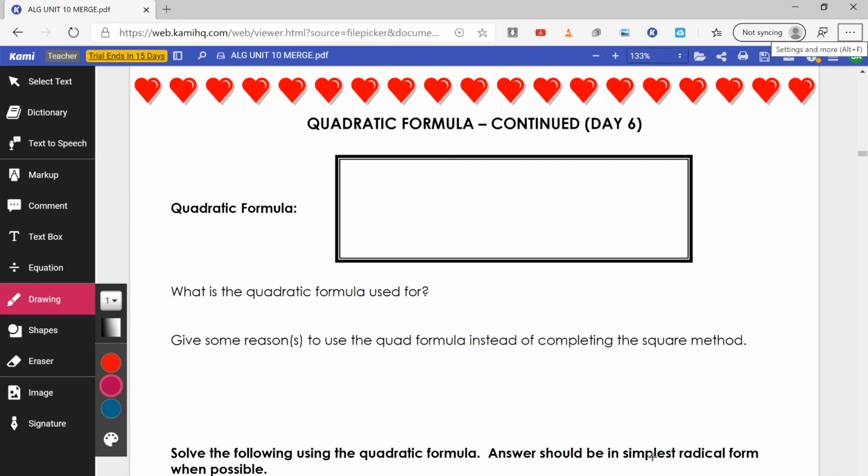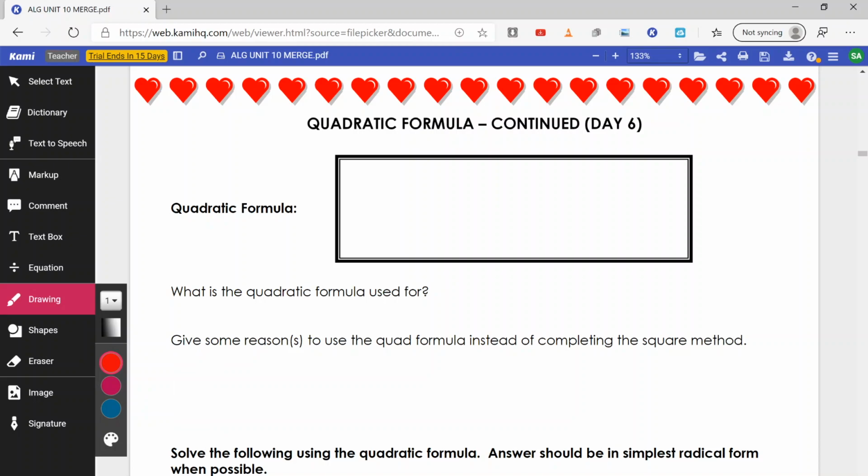We're going to continue looking at the quadratic formula, when to use it, and why we can use it. So the quadratic formula, again, it's not necessary to memorize it in New York State. It's part of the reference sheet that you get whenever you take the exam, whether it's in June, August, or January.